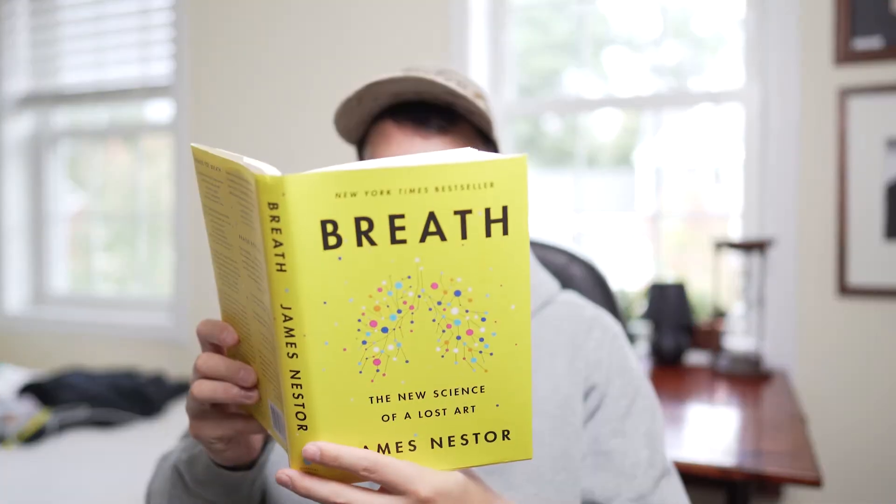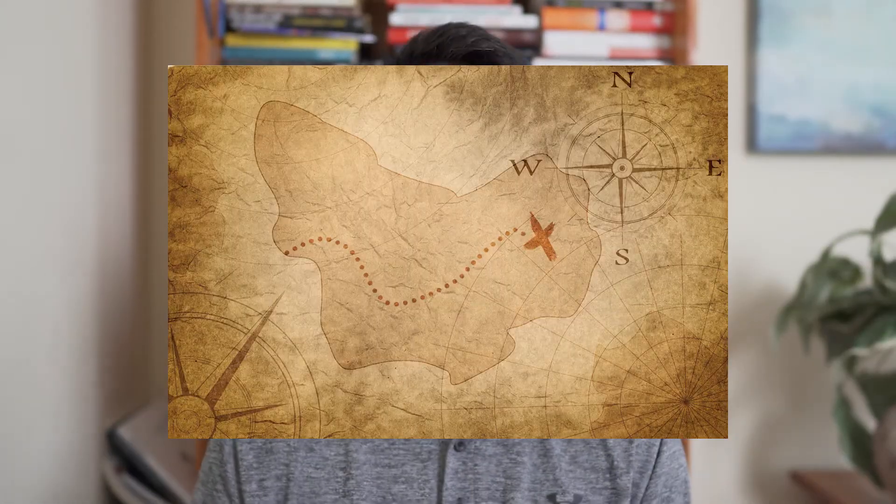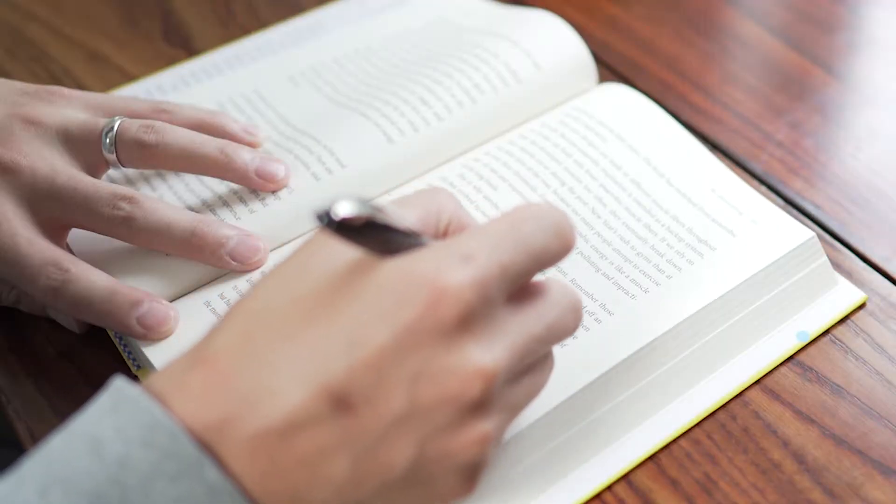Next on the list is during the read. So you open the book, you're reading, you're loving it. The easiest thing you can do is read with a pen or a highlighter. The whole goal of this is almost like a little treasure hunt. If you find something interesting, something specific to your desired outcome for this book, and it's worth noting — take a pen, underline it, take a highlighter, highlight it, draw a star. Whatever you have to do, the whole goal is to make a notation.